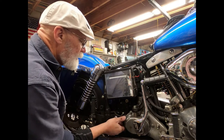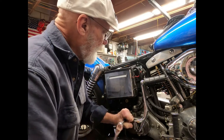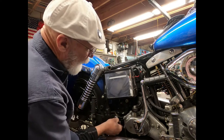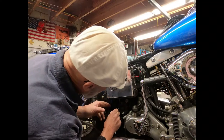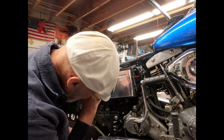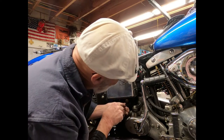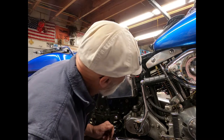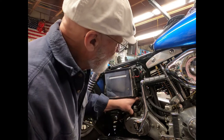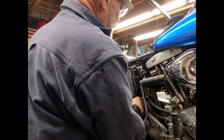We'll walk over to the other bench and start looking at what we have to do. This also has a grounding wire that goes to the relay, so we'll have to disconnect that too. That will come off. We'll also just unplug this so we're not dealing with that in the way. We also have a starter power line that we have to pull off over here, which can be a little bit more difficult to get off.